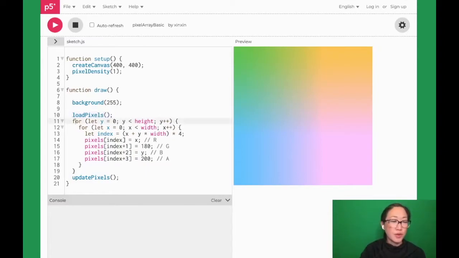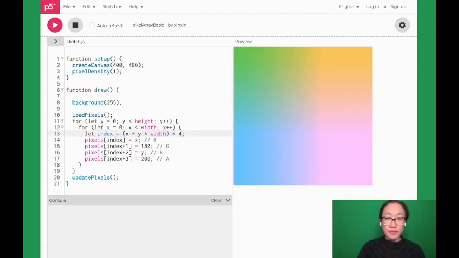So what's happening here is you have a for loop over y and a for loop over x. So what we have going on is a nested for loop here. And then the index of the pixel array is going to be x plus y times the width, times 4.